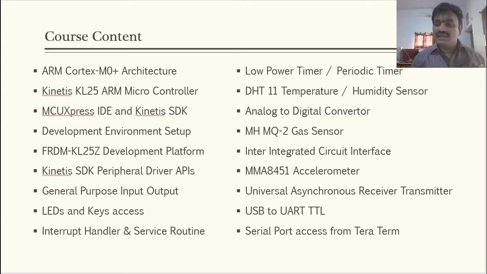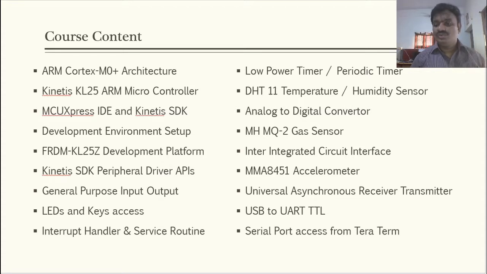And we move on to the analog to digital converter, and with it we will read the potentiometer readings, manipulating the voltage across the potentiometer, and we move forward with the MQ2 gas sensor. We shall read the analog to digital conversion, and based on that we will make a live demonstration: when we release the gas, we will see how drastically the analog to digital conversion value goes up, and how we can make a fire alarm based on the gas sensor.